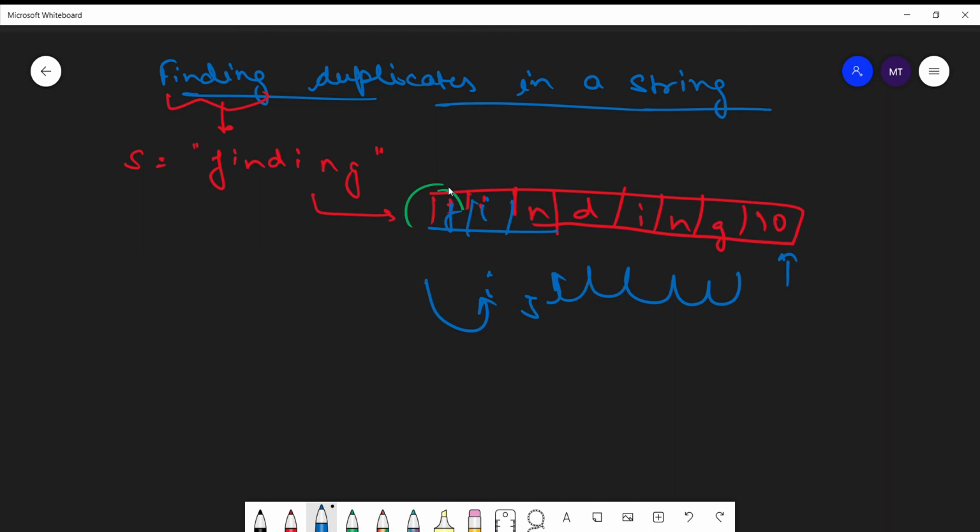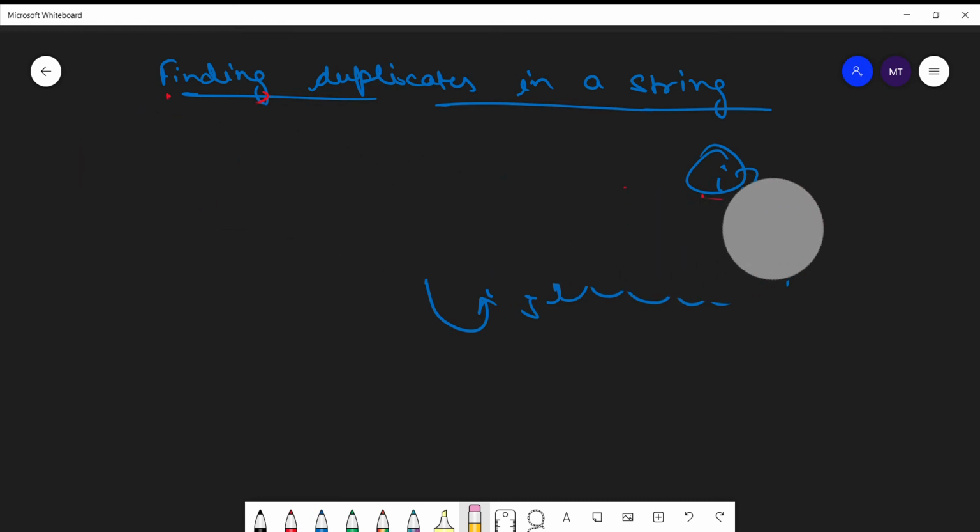In each iteration the element at the jth index will be compared to the element at the ith index, and likewise the things will be repeated until i reaches the last index. Okay, so let me elaborate this after clearing these things.